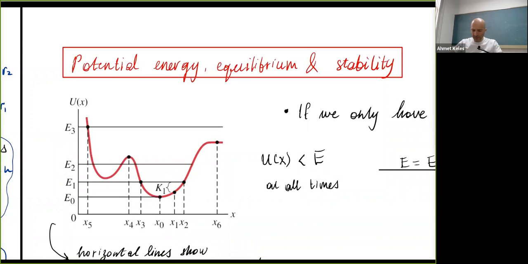If you are here, for example, there's a slightly different situation. For this side, I can talk about exactly the same motion, but the amplitude is a little bit bigger, like this. But this is not the only configuration, right? I could also have something like this, because the total energy satisfies both of them. And finally, if it's like E3, you can see the particle, if it starts here, can roll over the hill and then go to infinity.